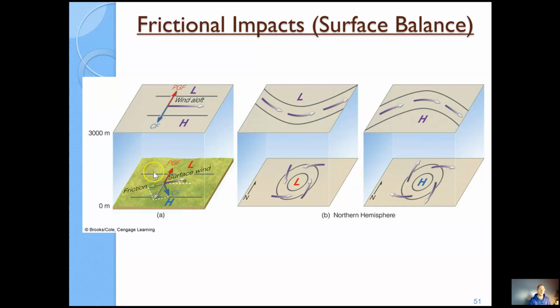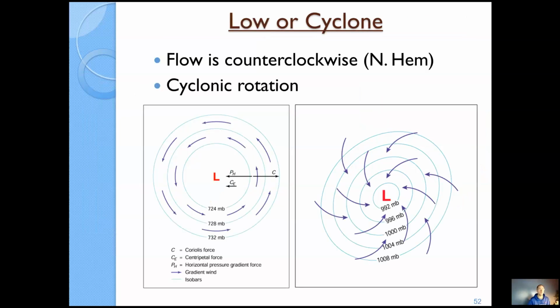But this same scenario, if you went a few kilometers above the surface and got rid of friction, would simply be our geostrophic balance. Low pressure, spinning inward counterclockwise, go up in the atmosphere. Now you basically have a trough of low pressure and we have our gradient wind balance. High pressure, winds blowing clockwise and outward from a high, here going around a ridge, gradient wind balance. And so the idea of what's happening aloft when we lose friction, it actually is simplified. It's just that we think of things down at the surface because it's where we live.